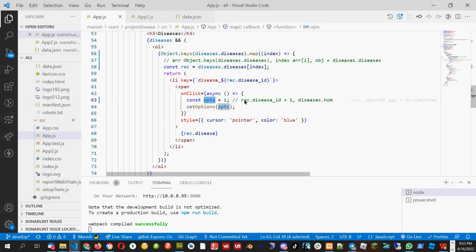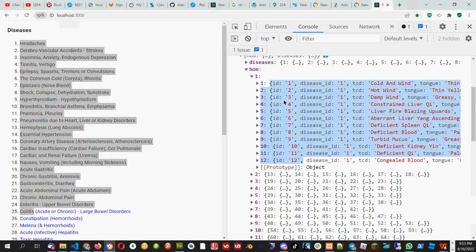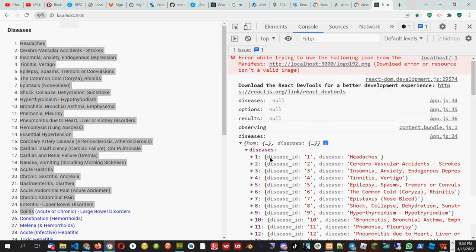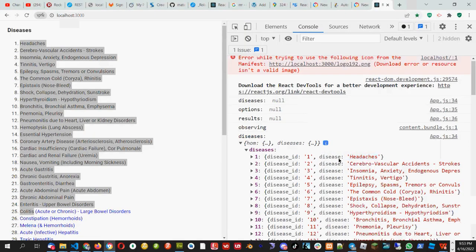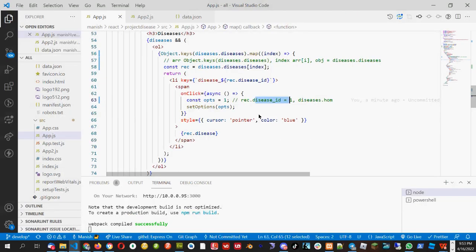Rec.home. I told you rec is nothing but the disease ID and the disease. So rec.home does not exist. I told you home exists in the diseases object. Rec is only having the disease ID and the disease name.